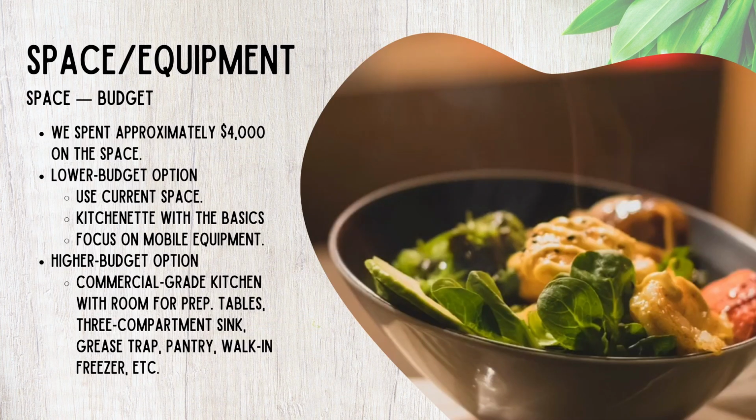We started out with a kitchenette and a closet off of our existing meeting room. With some minor construction, we combined the 2 rooms. A double convection oven was installed, along with a dishwasher, a full-sized fridge, and a new microwave and double sink. An existing set of double doors was cut in half horizontally to create a set of Dutch doors. We spent approximately $4,000 just on renovating the space.